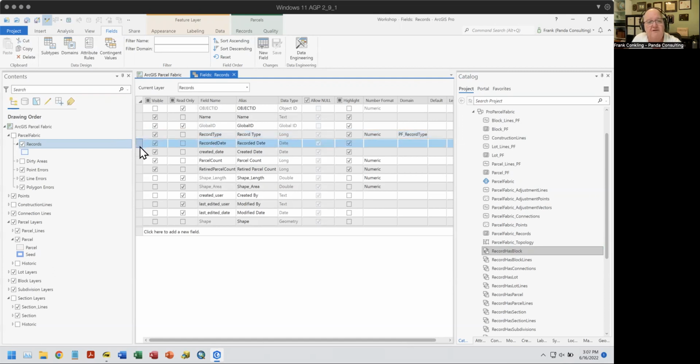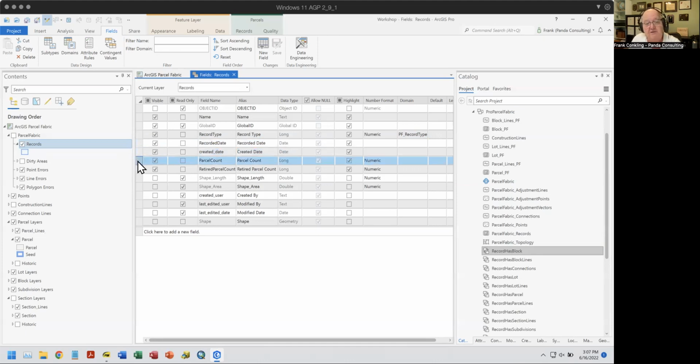They're not forcing you to adopt a different system. And then there's things such as when that record was recorded, or when that official document, if you're tracking it that way, was recorded. And then it actually does some tracking of what the creation date of it was. There's also some other components in here. How many different types of parcels are part of an individual record?